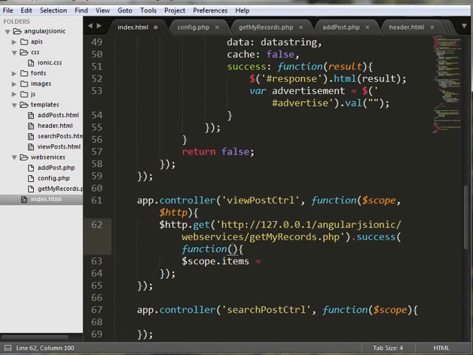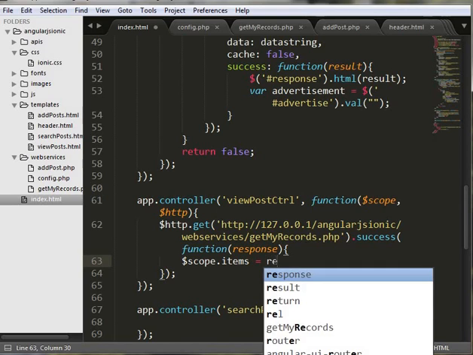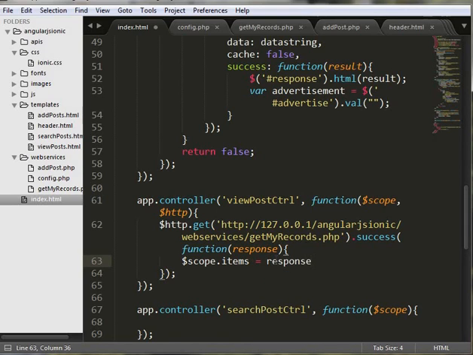We are seeing how to collect the response, and we need to set the response to our items variable.